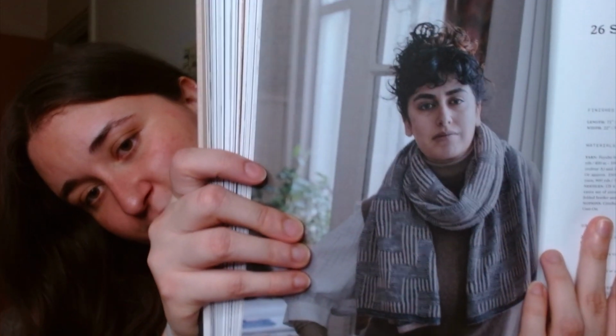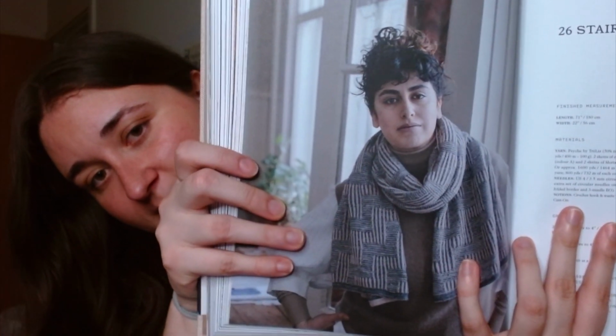So then I think the next one is from Susanne Sommer, which was test knitted by someone I watch on YouTube, but she only does German videos, so probably not going to be interesting for anyone here. But once I find it, it's a really beautiful stairway. That's it. It's a really beautiful brioche shawl. So once again, look at that model. She's incredible and just fits the style of line so well. And I know they dress them that way and everything, but that one is really amazing.